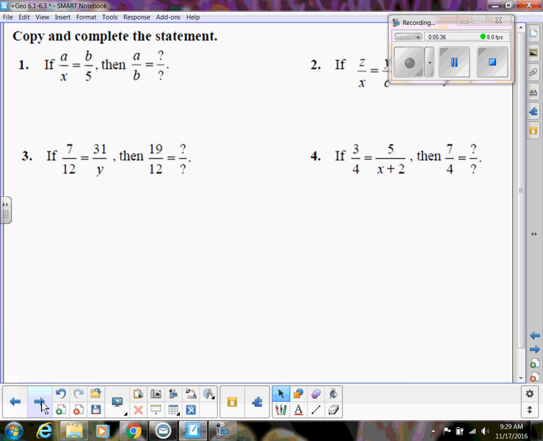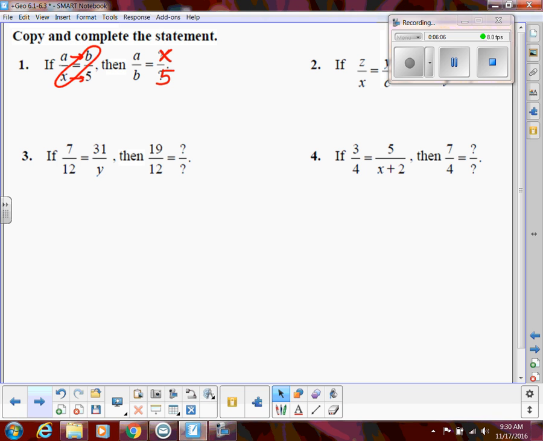All right, so just to get some practice. So how do we use this? So how can we rewrite these proportions? So I have a over x equals b over 5. So look at what they did here. Now they're writing it a over b. So they were going horizontally, so then I should be doing that as well. Or you can think of it as they switch the means. So b is over here, so x should be over here. And then 5 should stay exactly where it is.